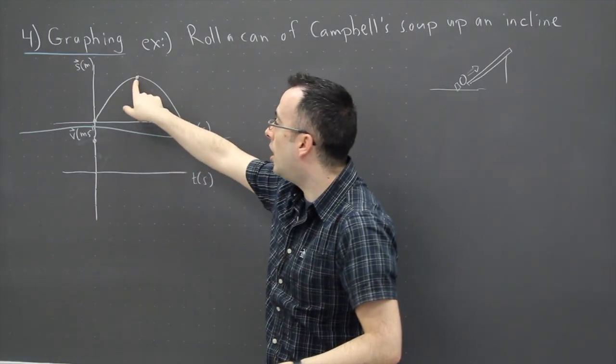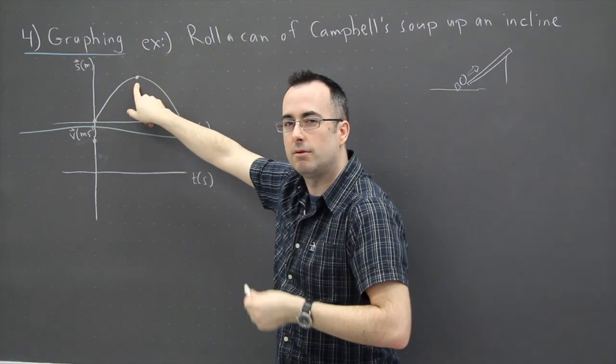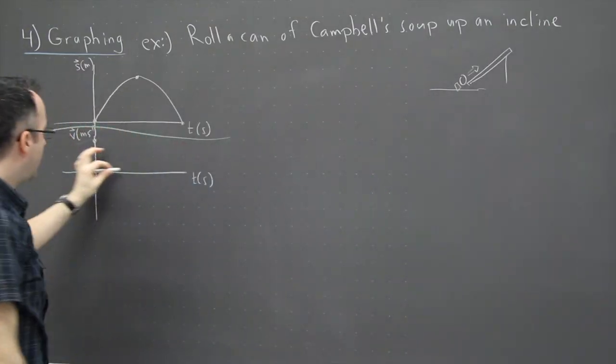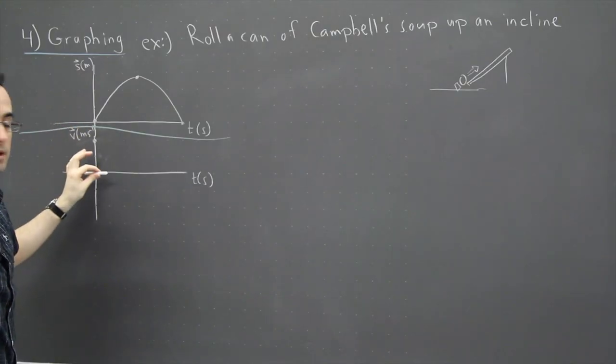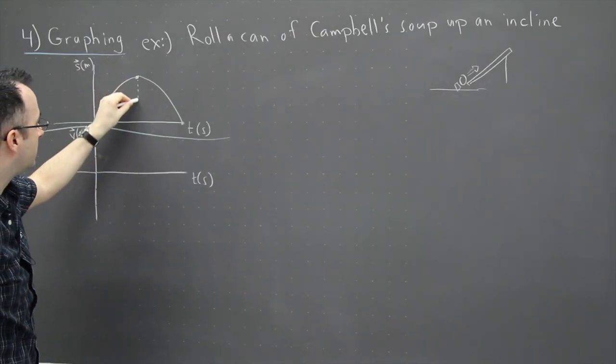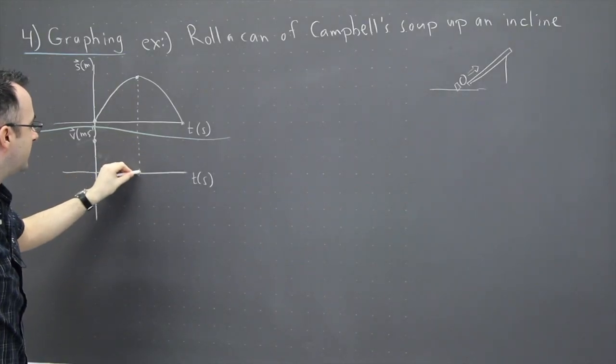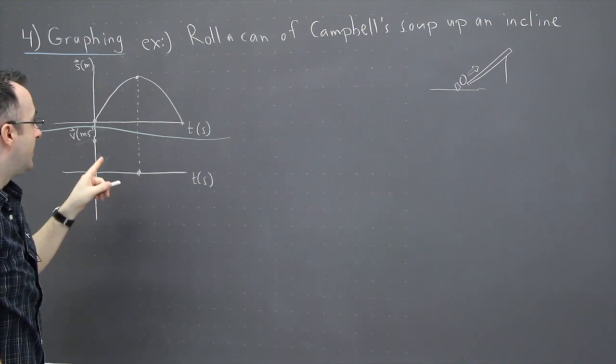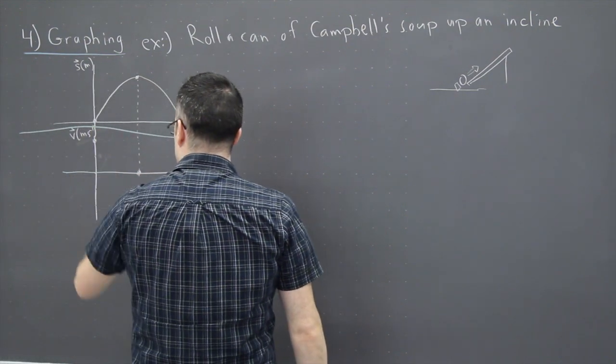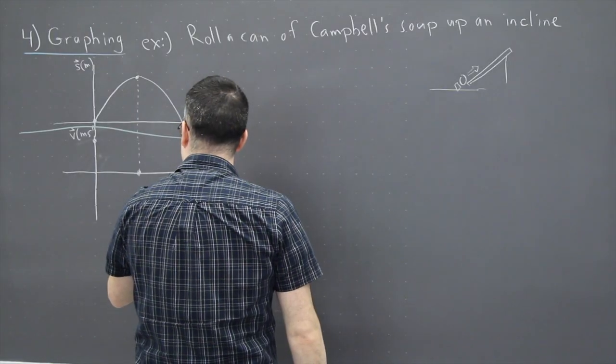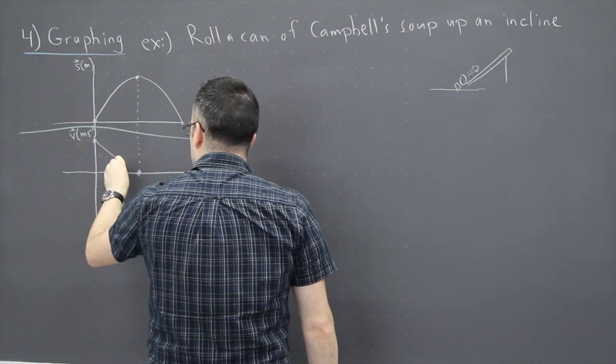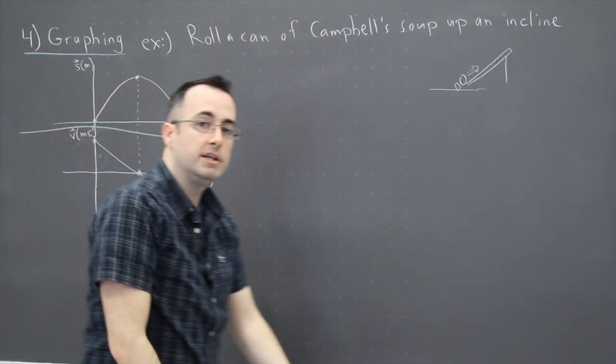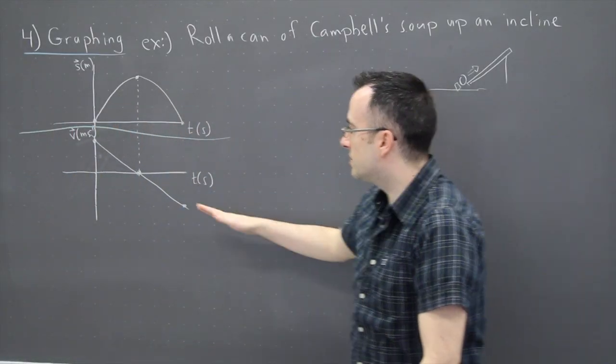Now, at some point, of course, at the top, its speed is zero because it stops. So that means, remember, this graph looks at speed. So that means, at some point, the y value is going to be zero. And that happens precisely when this right here happens. So take a look at this. It's going to happen exactly here. I did a dotted line so that I could make sure that these two line up. And then, of course, at another time, it's going to actually be negative. So it turns out that's because it goes back down the hill. So if I was really good at drawing straight lines, this would actually be a perfectly nice straight line graph of the velocity. So this is what the velocity would do.